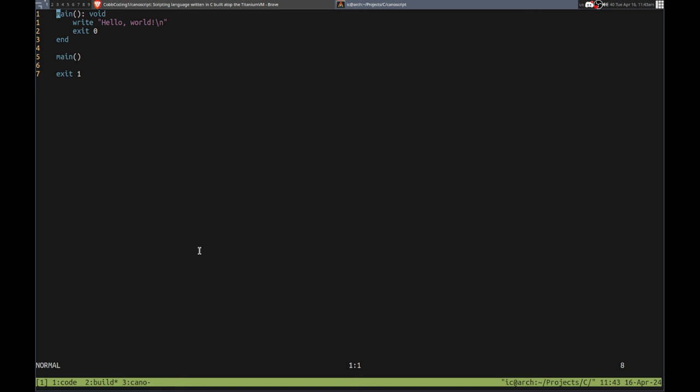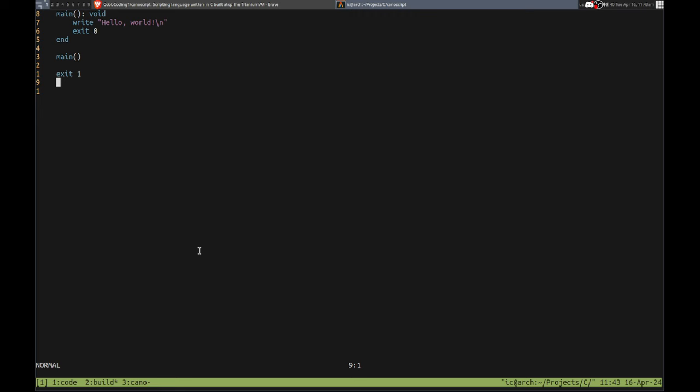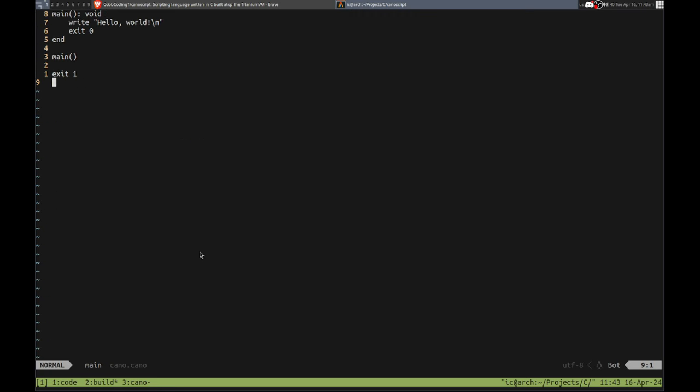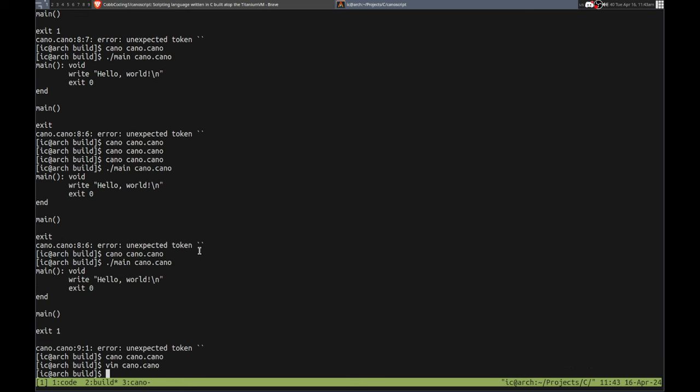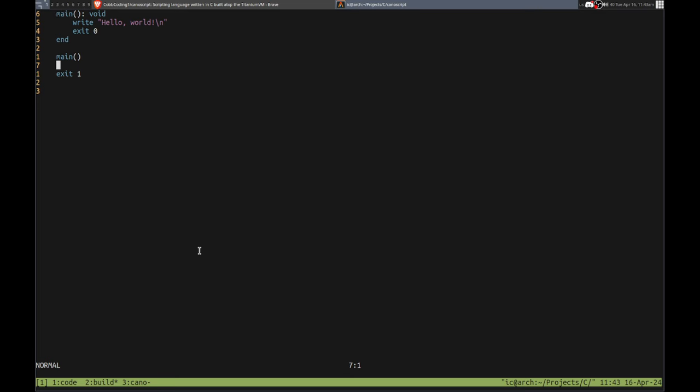Why is that an unexpected token? I don't know why. There's nothing here that I can see. That is weird. It was just working. So from the exit one.